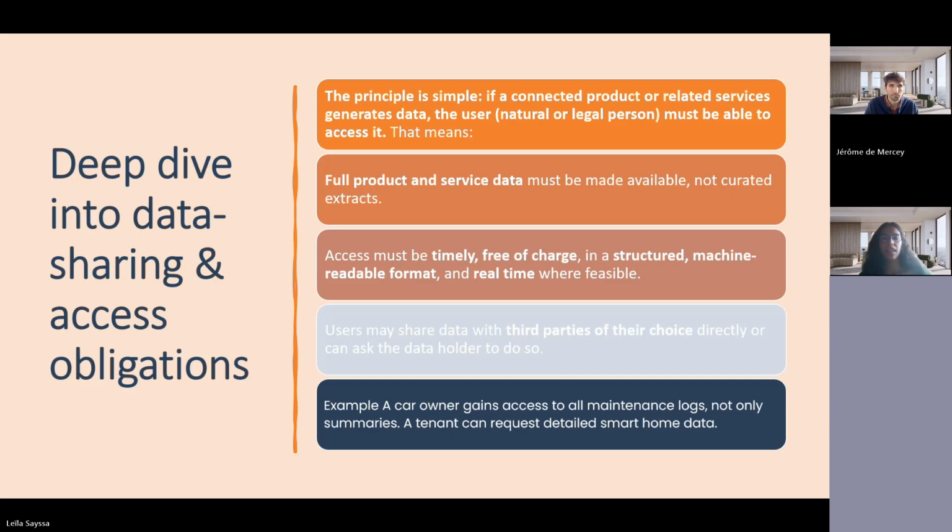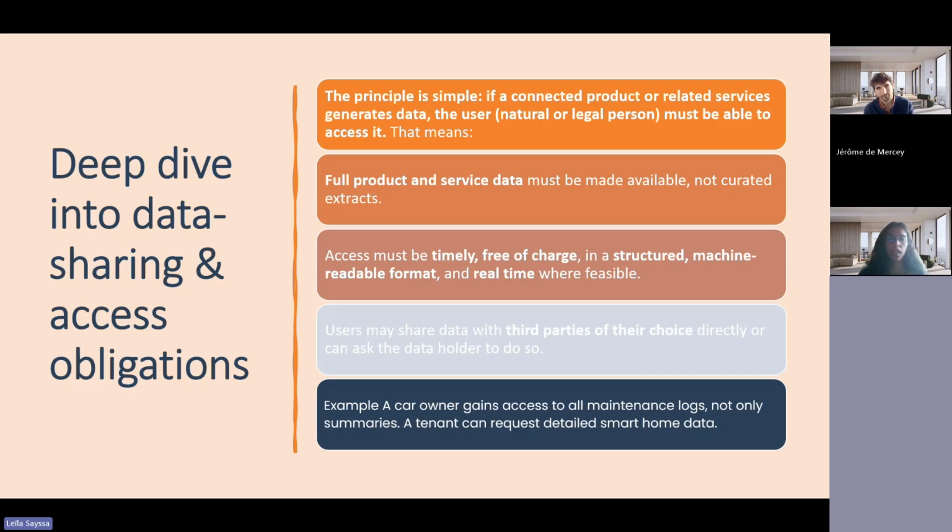So since the entry of application, which was the 12th September, the products that were already on the market, as well as the new products, must allow for this data access to be made by the user, right? But they can choose whether to do it directly, as I said, on the application, or indirectly. By design, which here can be done through a request, as I said. And there is no better way. It's just two different ways that are available to the data holders.